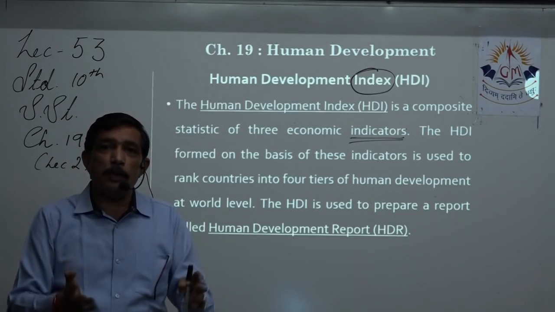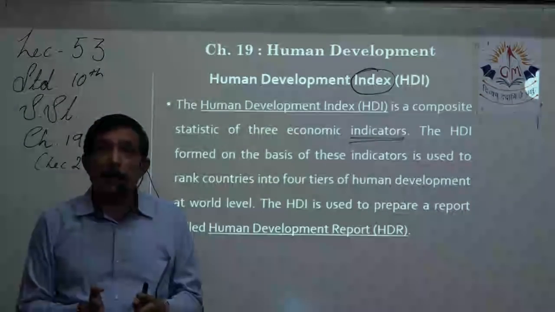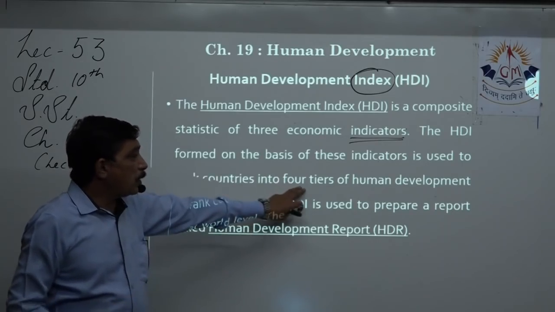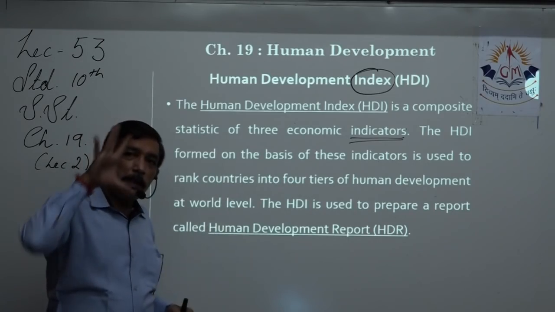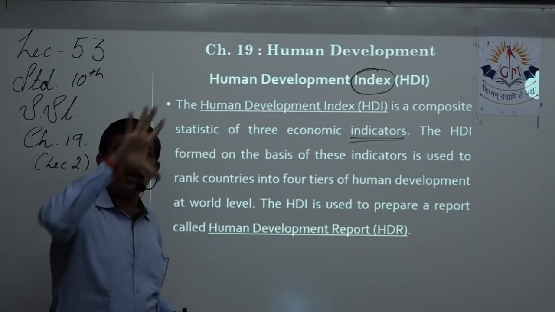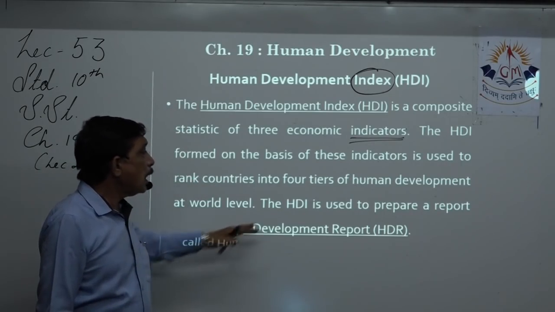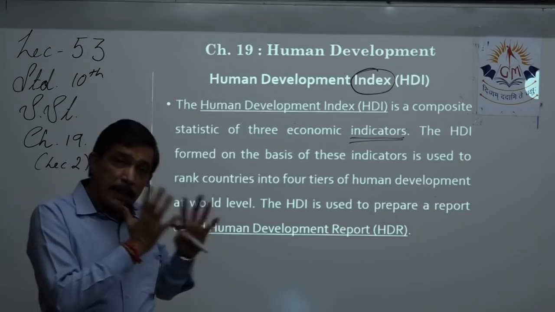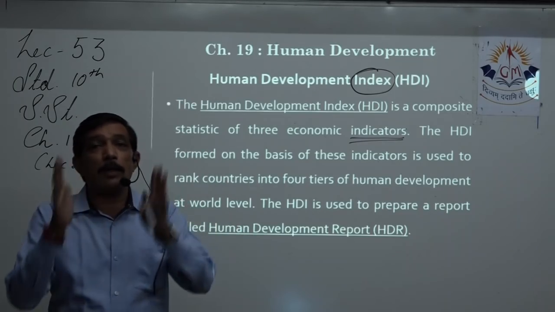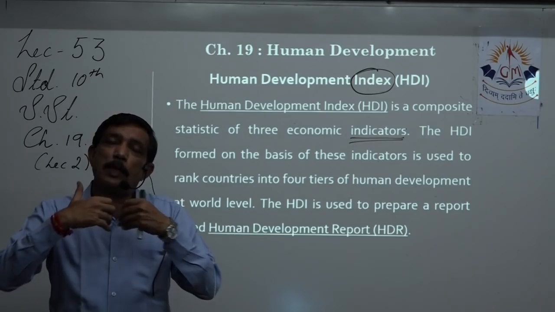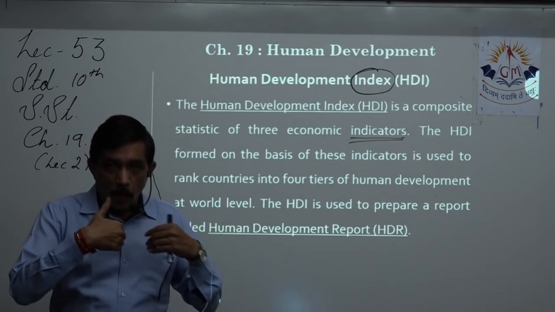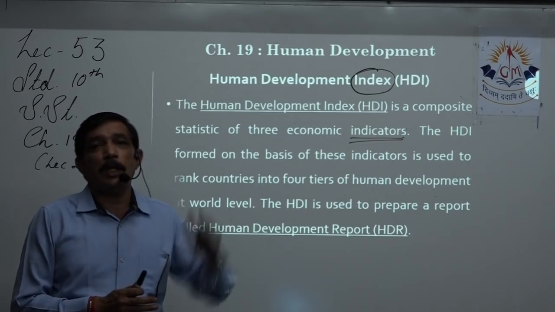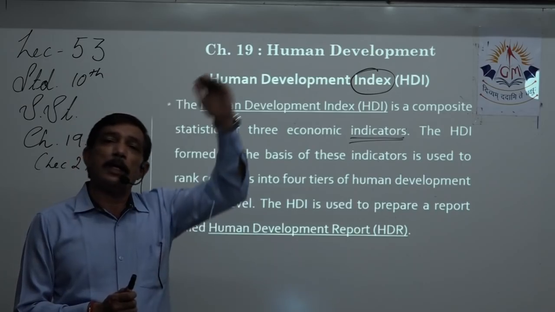That is what we all people do. Yes, you have not come to class 10 without doing this. We learn, right? So four tiers, four levels, all the countries are put in four tiers according to the ranking. HDI is used. Next, humko HDI mil gaya. Now that HDI data is used to make a report. And then that report can be seen by each and every country. It is officially sent because it is sent from UN, right? And each and every country knows where it is lacking or where it is ahead.